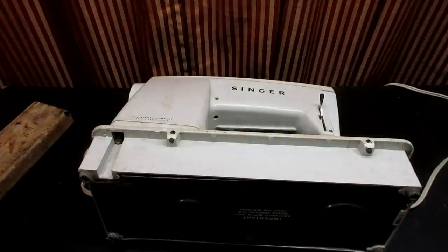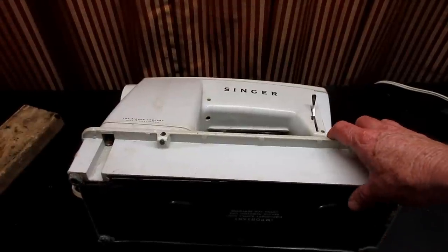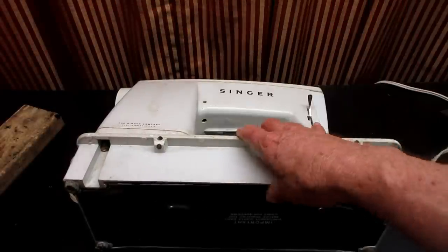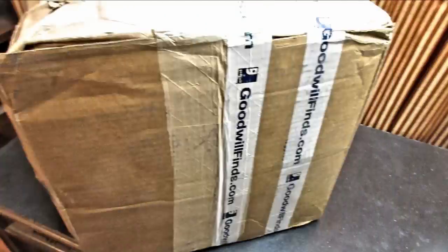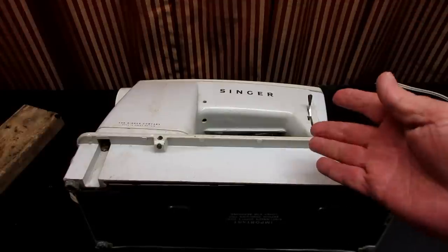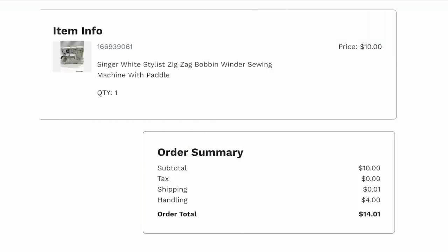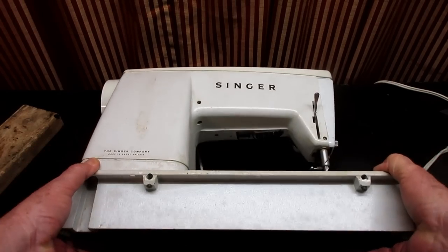Well, there it is — this is the machine that my wife recently got for me as a surprise gift. It wasn't any particular occasion. She just came one afternoon and said, 'Hey, your package is on the front porch.' I said I didn't order anything, and she said she ordered it. She won a Goodwill auction for ten dollars with one cent shipping and four dollar handling fee, so it was fourteen dollars and one cent.